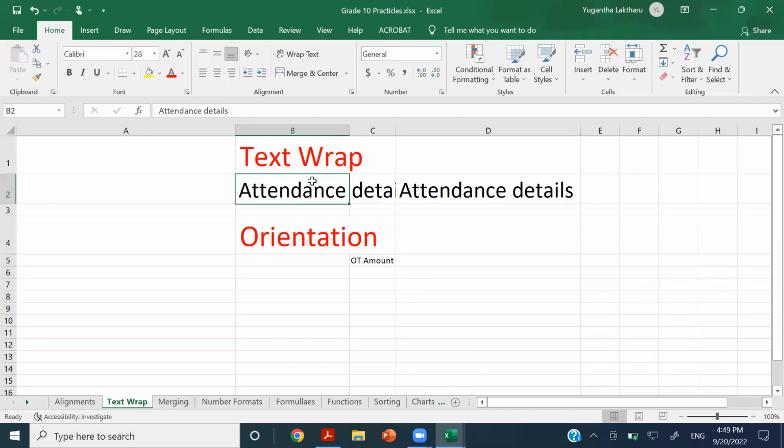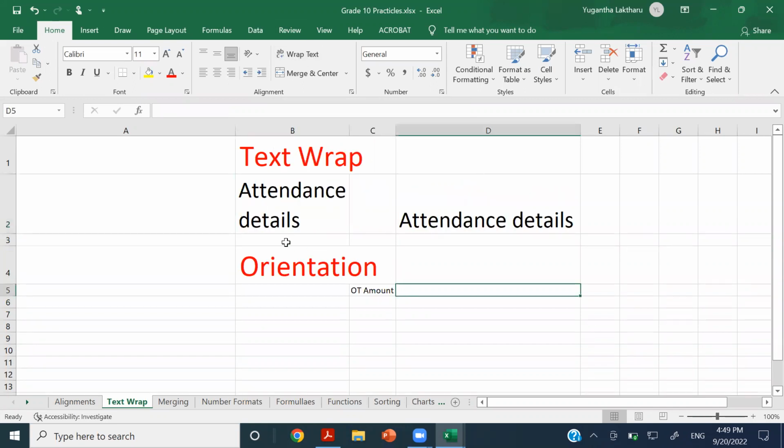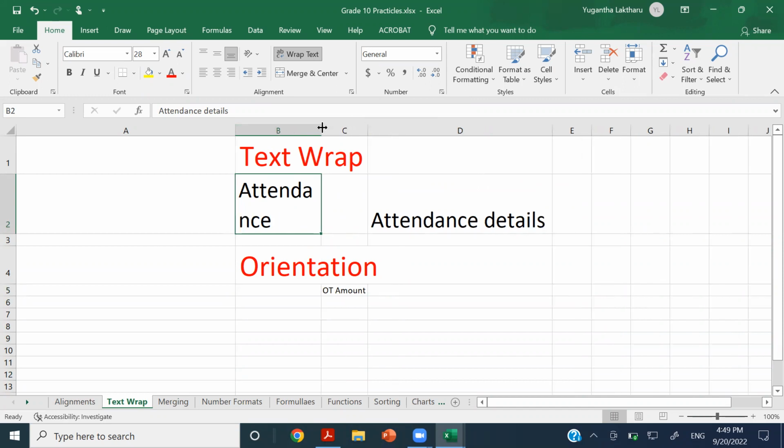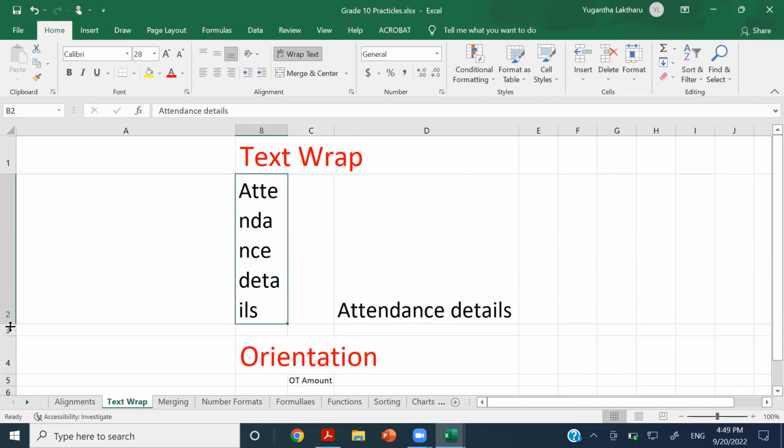In that case, I can apply the text wrapping option, which is over here, wrap text. If I apply wrap text, the particular word is going to be wrapped inside the cell's width. So now if you reduce the size of the width, it stays inside the cell as it is.